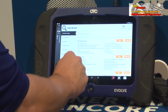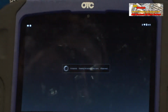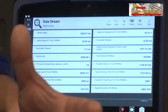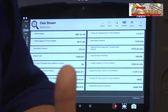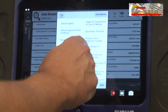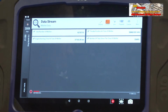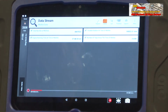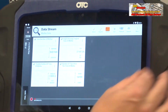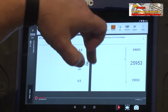a misfire. So if you'll notice right here, you can hit misfire, and then you can hit select. Then it'll bring out all of the codes and all the information that is related to a misfire problem. So then you can say customize, and you can look at just certain ones that you want to see, hit apply. Then it starts recording, so you don't have to pay attention. All you have to do is drive the vehicle. Once you drive the vehicle, then you can come back and you can actually use it like your cell phone. And you can actually spread it to where you can see what it is you're looking for.